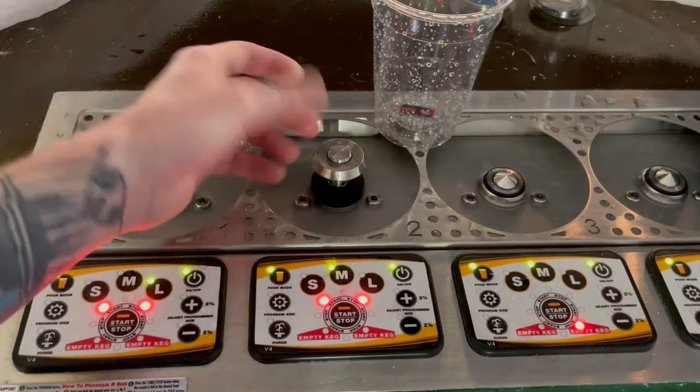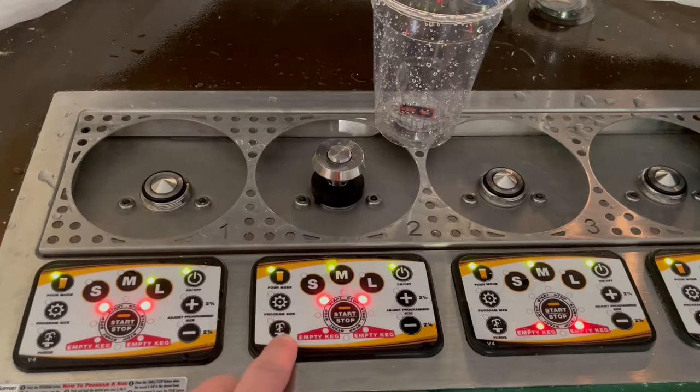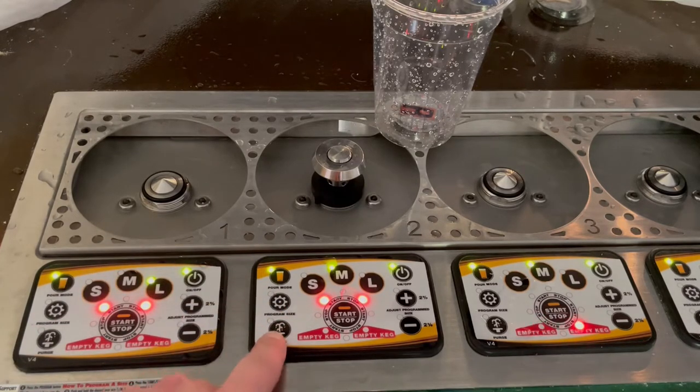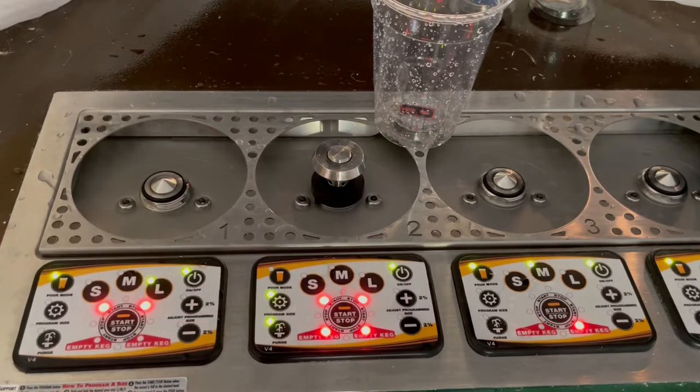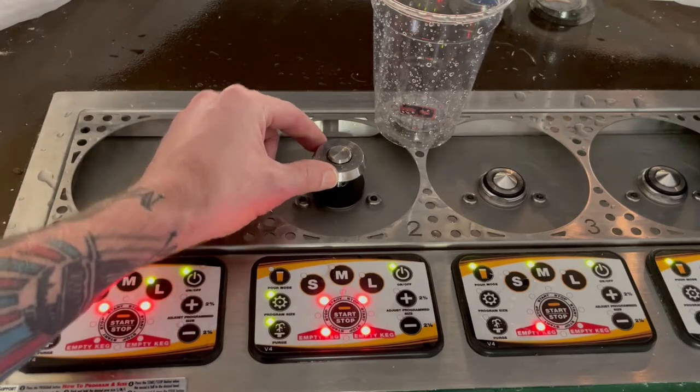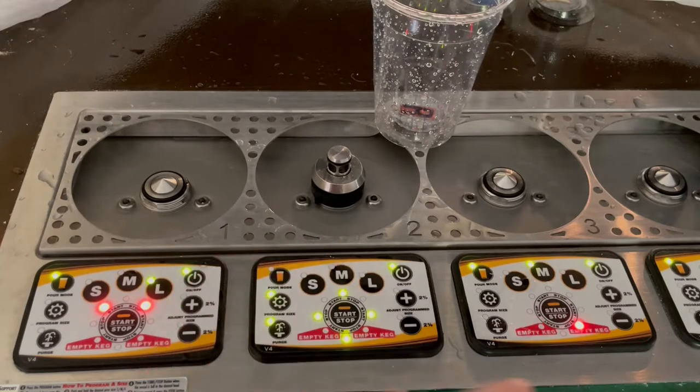You're going to screw on your cup coupler. Not too tight, just snug. You'll take those off each night. We need to remove any air pockets from the line still. So we're going to go into purge mode. That's this bottom left button here. Purge mode is sort of a manual override. Once we push that, we can push down on our slider magnet here. No liquid is going to come out. We see that our lights are green here. That's a good sign.